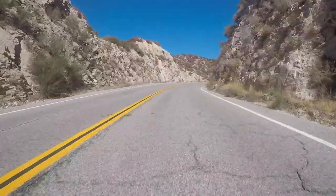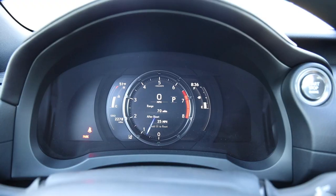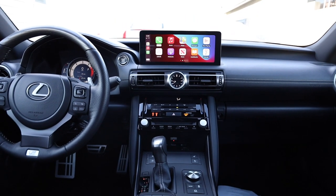Since we're up here in the canyons above Los Angeles, let's talk about the handling dynamics and actual performance. Honestly, it's pretty good for what it is. I really like the suspension — with the different settings from Comfort to Sport you can set it however you like. For commuting it's incredibly comfortable, that's Lexus's bread and butter. In Sport S Plus it gives you a stiffer feeling and more connection to the road. The transmission is a little bit slow, and for an F Sport car I would have liked to hear more exhaust sound.